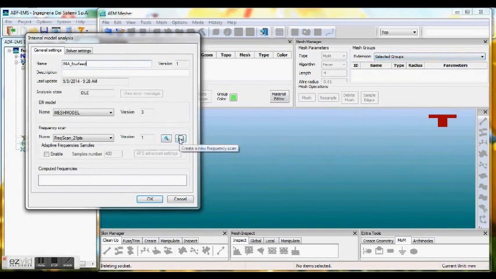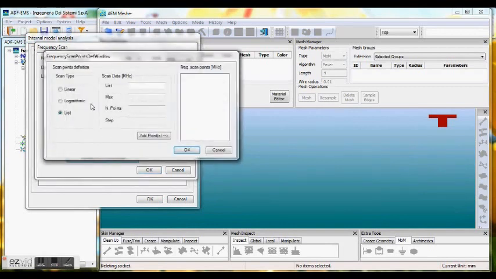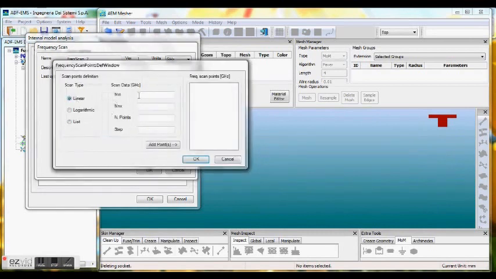I have to define my frequency scan, so I need to click on this and create a new frequency scan. Define this new frequency scan as frequency scan 2, and we can go to add and remove scan points. I need to define my minimum, so we'll change the unit to hertz, and we'll go to add and remove scan points.